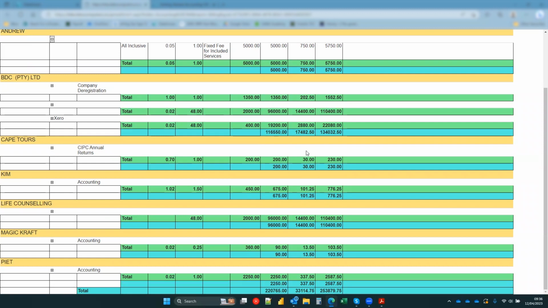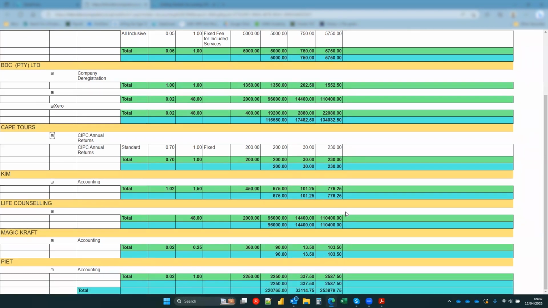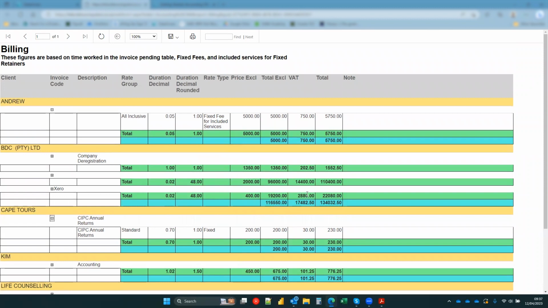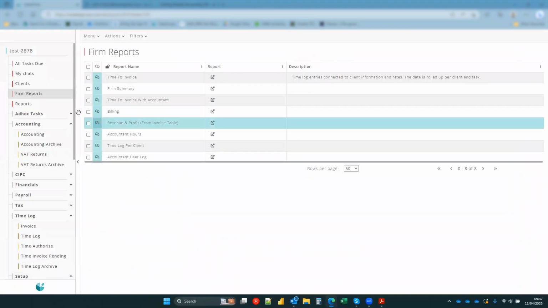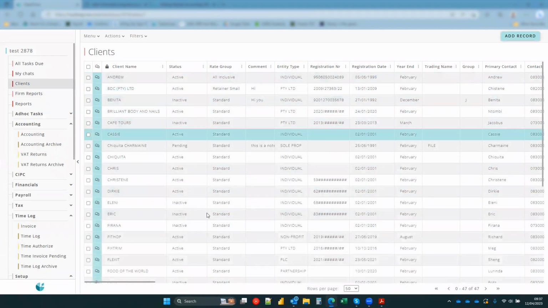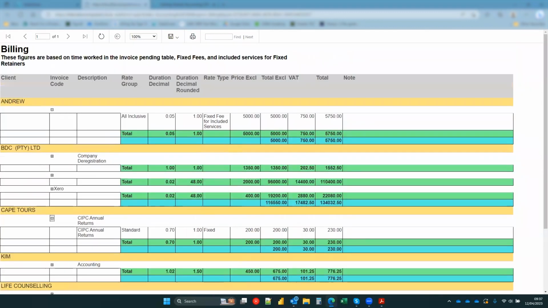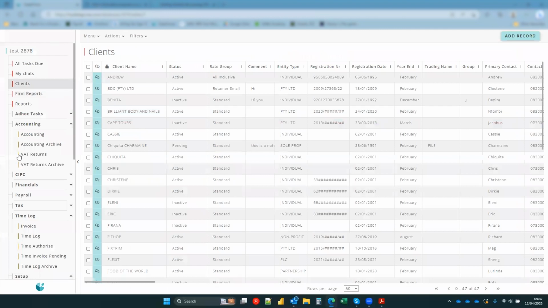We've got our SIPSI annual return, which we charge 200 Rand for. And here I would like to see a note that what I paid SIPSI was then 100 Rand, for example. Those notes are going to pull through from the time log if your staff made them. So our data is quite skewed in terms of the client table setup. But in practice, having the correct rate group in your client table and set up and time worked, it is a great automated billing report.